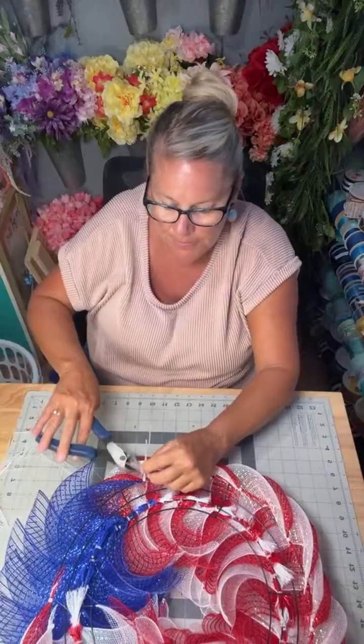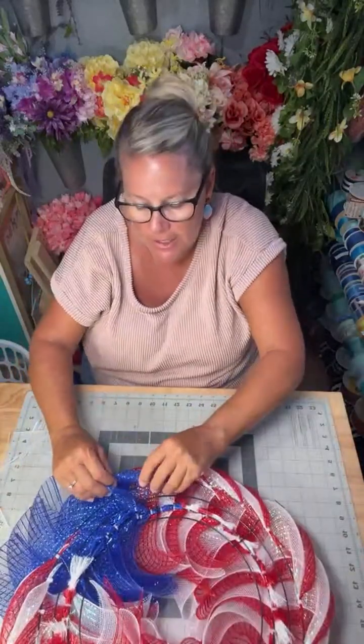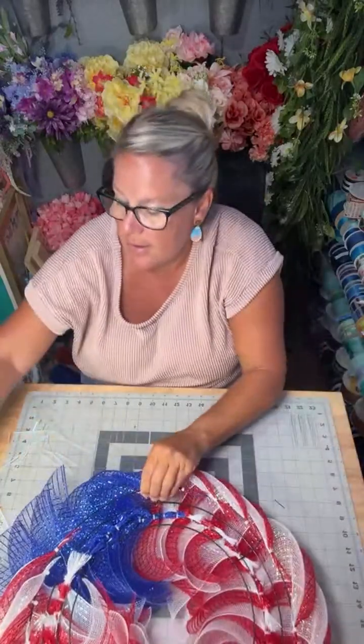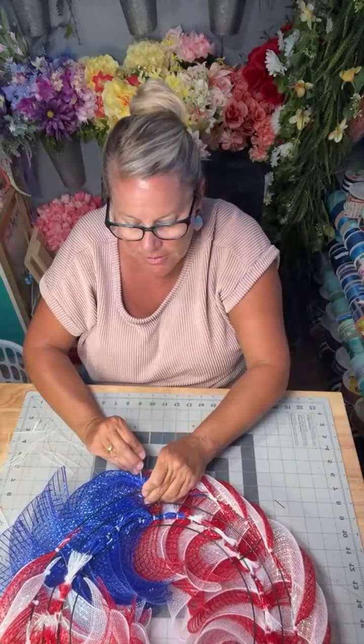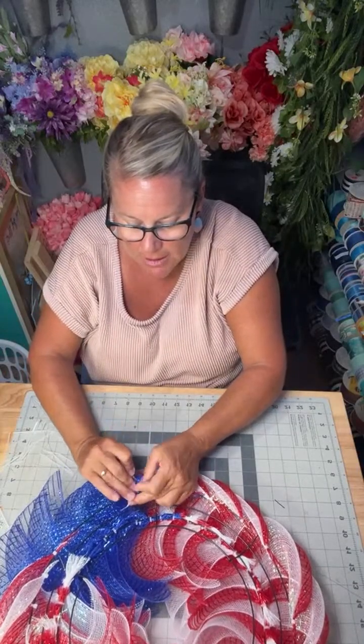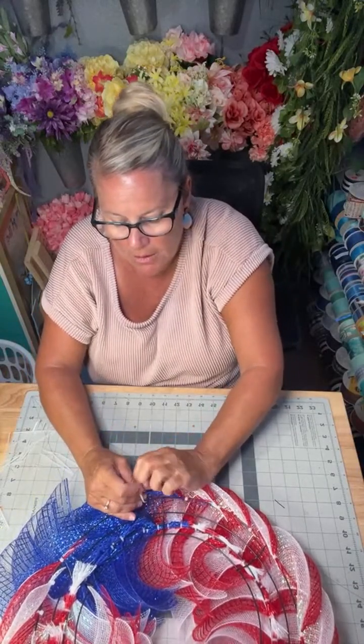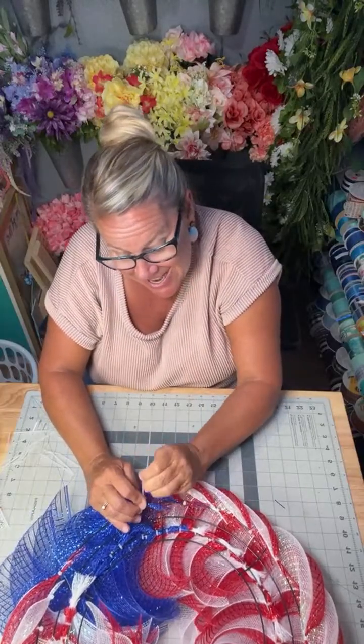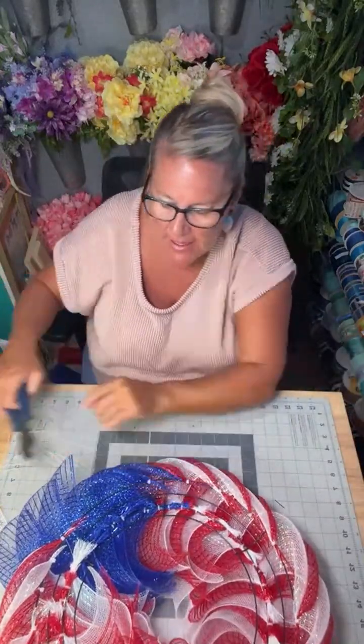Okay, so we're getting there. We're almost there. If you have to leave, at least you can see the general idea here. I will have the step-by-step tutorial coming out on Sunday. But at least you got to come and take a peek at it live and see that it's super easy to make this spiral wreath.